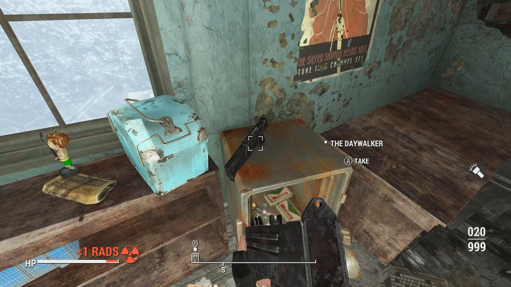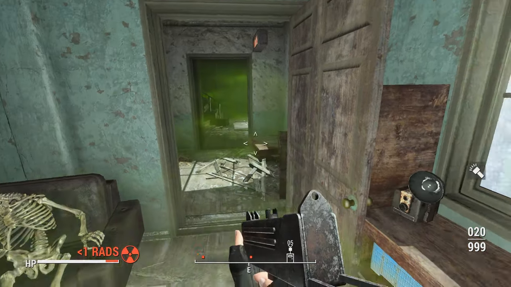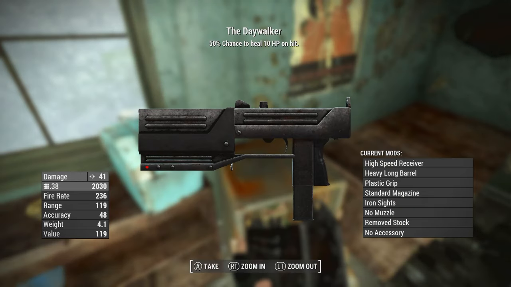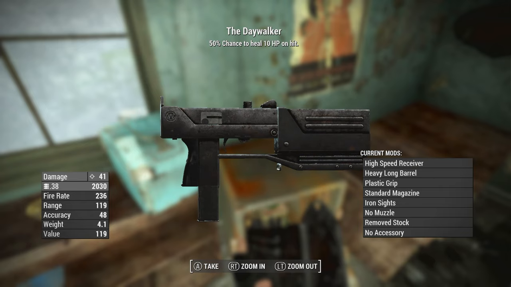So I found what I believe to be the legendary variant up here. This is the Daywalker, all the way upstairs, almost to the very tippy top of the building, right next to the Grognak bobblehead, which is a new bobblehead, actually. Sick. Take that. But the Daywalker: this has a 50% chance to heal 10 HP on hit. That's wonderful. That's crazy. This must be based off of the one Blade used. I understand the Daywalker as a Blade reference.